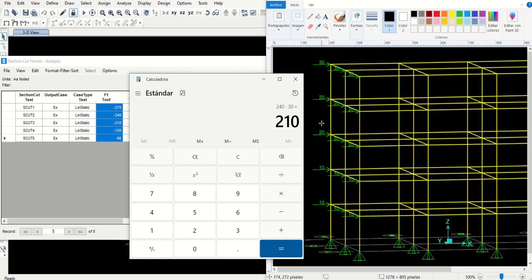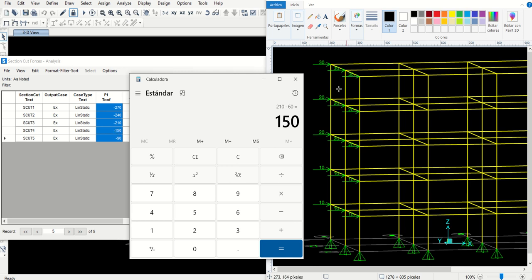Now, if you diminish the value of 60, in this case, you are going to get the base shear just in this floor. 60 and 150, which is the fourth floor.